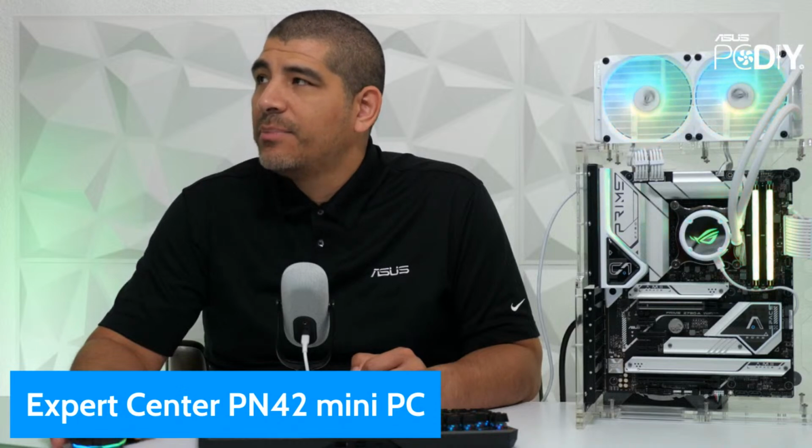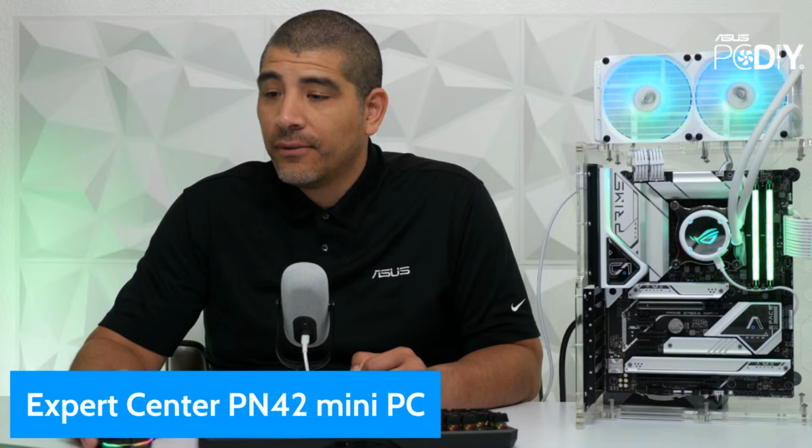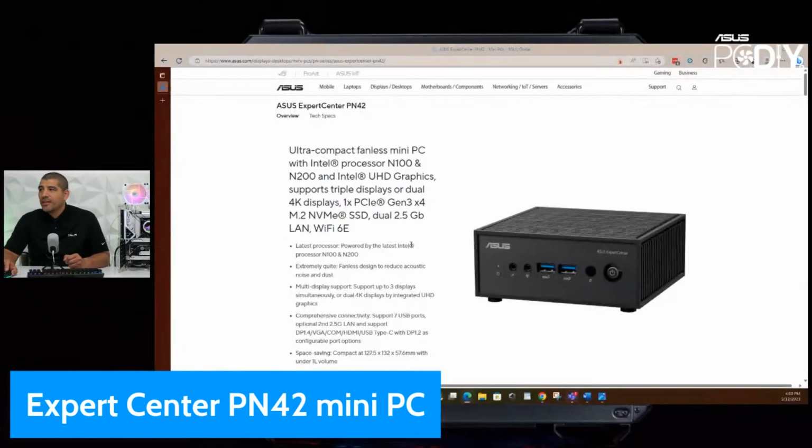PN42. The PN42 is an exciting update because it's going to be a fully passive solution. When we talk about a fully passive solution, what do we mean? It means that there's no active fan. So this unit is designed to run fanless, so it's essentially silent and not going to output any noise. It's utilizing the new Alder Lake ultra low wattage part. This means you get a modern performant core architecture, so you can still have snappy performance, but it's very conservative in terms of the amount of power and heat that it produces.